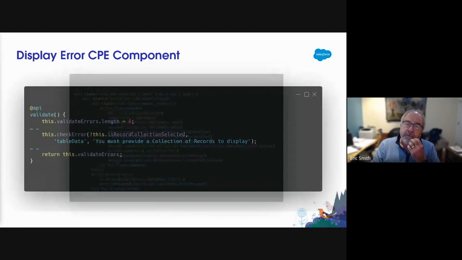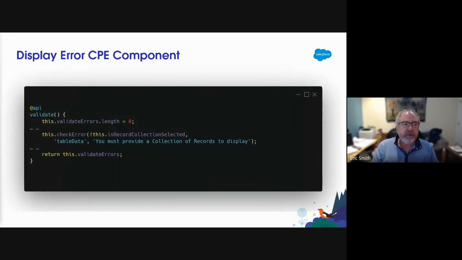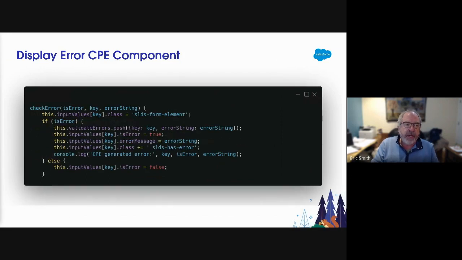And then there's some standard components inside the handlers that when you do your validation, you just call a check error component. You pass it that value, be true or false if there's an error, the name of the attribute, and what the error message is going to be if, in fact, there's an error. And then the standard check error component that I provide builds that error message. It uses what you've attached in your template, fills in the appropriate values, and displays it correctly with the red text and the border around the input. It's all taken care of for you by this single reusable check error handler.